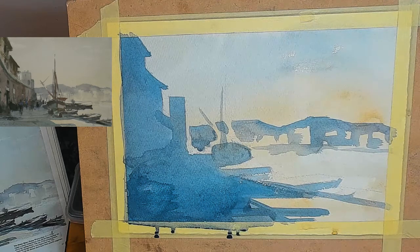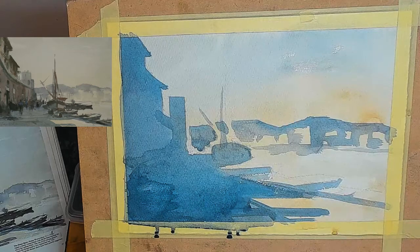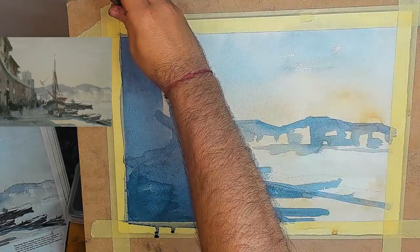There's a story in one of these books about Seago that apparently when he died, he had quite a lot of his work destroyed. They were saying that because he worked in this very quick, fluid manner, which is one of the things people really like about his work, it meant that there was quite a lot of work that perhaps wasn't quite as successful. So he had that destroyed.